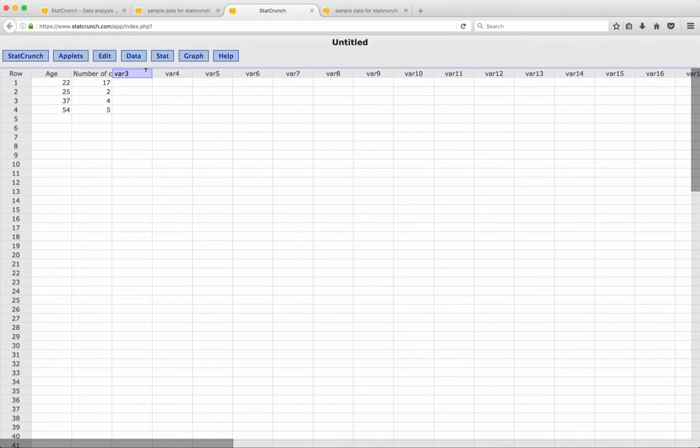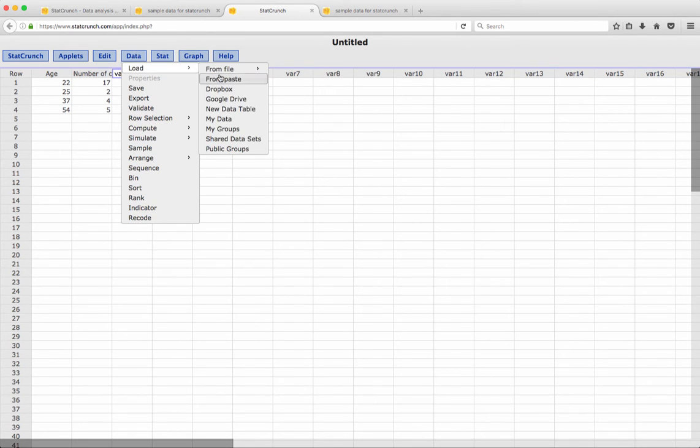All right, the third way that we can get data is to copy and paste it from, let's say, a spreadsheet or a Google Docs or any other spreadsheet program. So the way to do this is I'm going to go to Data, Load from Paste.